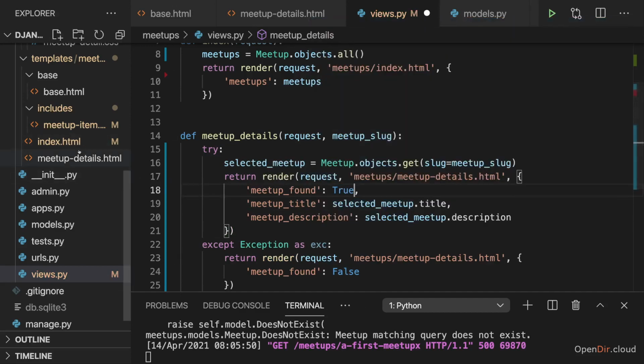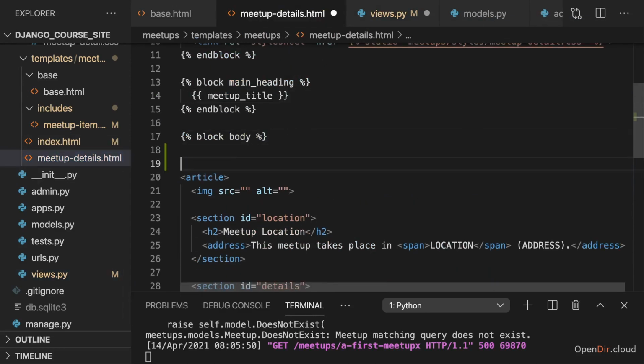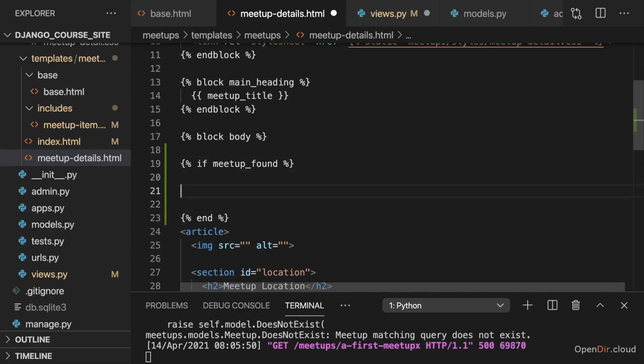And then in our template, we could simply check if we found a meetup or not. So we could add an if tag here and check if meetup found is true. And also end this somewhere. And define an else case as well.